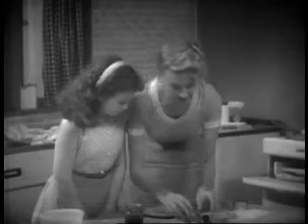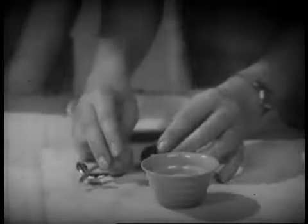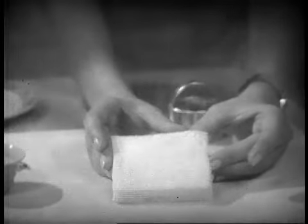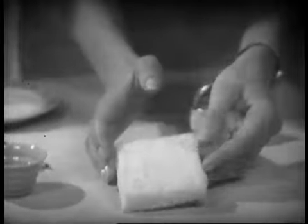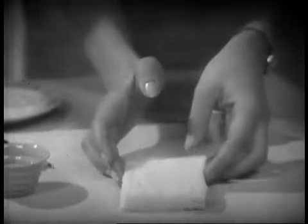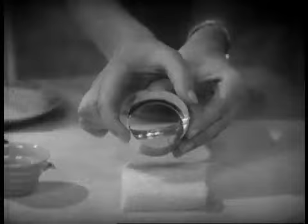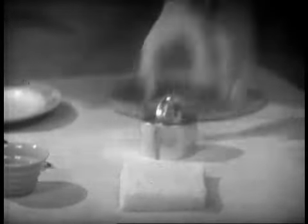What do you do with salt and pepper? Well, a little goes into the egg, like that — that's to flavour it. And now the bread. Cut it from the large loaf, and it must be a good half an inch thick. No thinner — that's very important. And cut the crusts off, just as I've done. And then the next thing to do is to cut a hole in the centre of the bread using a two and a half inch biscuit cutter, like that. Oh, can I do that? Yes, dear. You do that, and I'll see that the fat's all right.